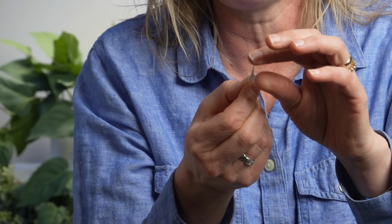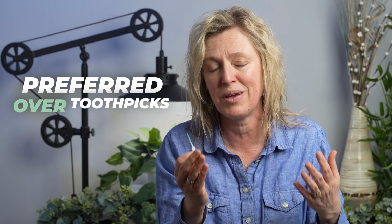So lots of different indications. These are fabulous if you already have gum recession, if you already have some bone loss, because these are going to clean in between the teeth a little bit better. I prefer these soft little flexible brushes to a toothpick. A toothpick is pretty rigid and you can damage the gums using that. So this is gentle and it's going to get down in between those teeth.